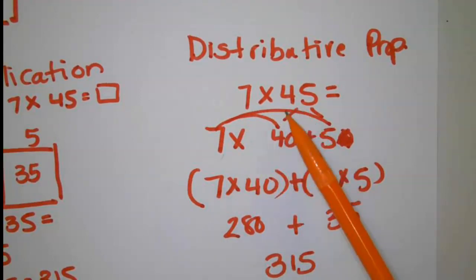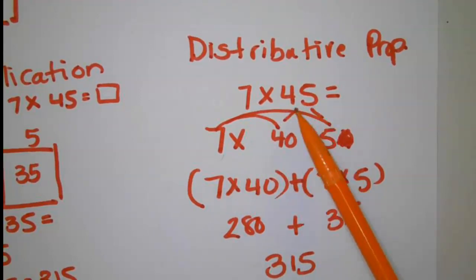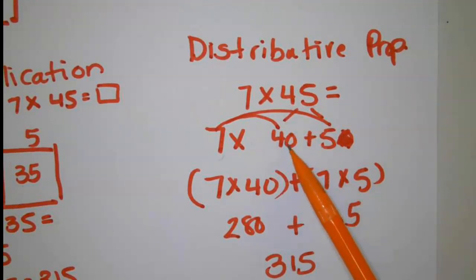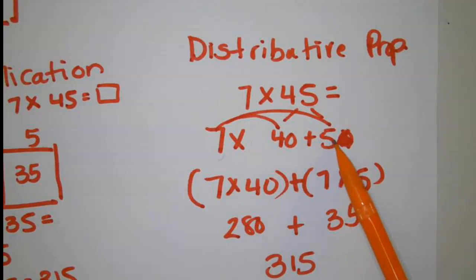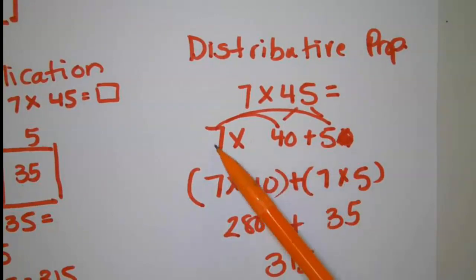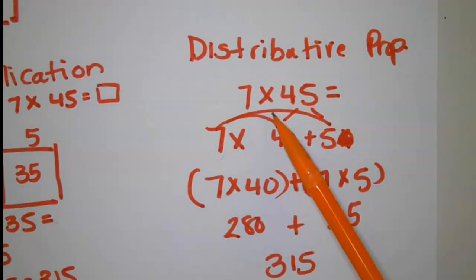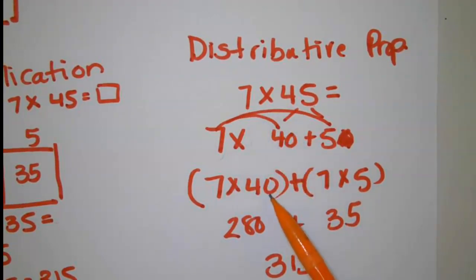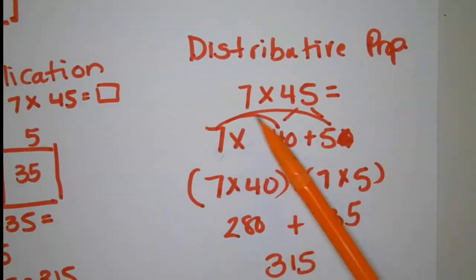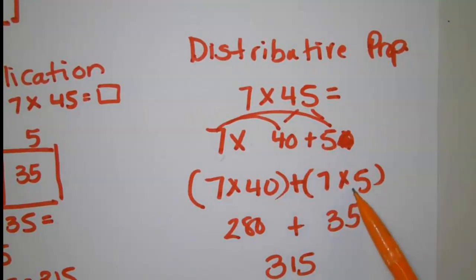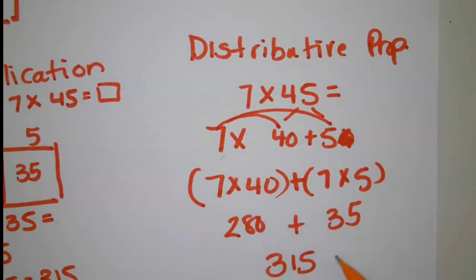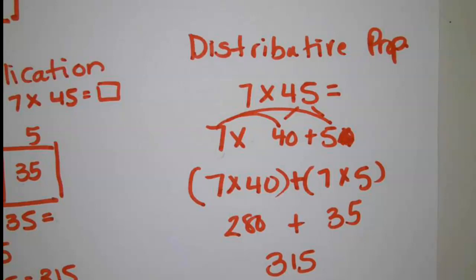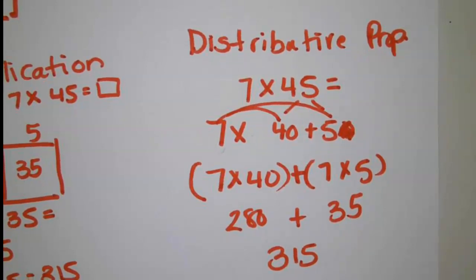But instead of multiplying by 45 all at one time, I break that down into two smaller numbers that are going to be easier to multiply by. I've picked 40 plus 5. Now first I multiply this, I draw my rainbow, 7 times 40, and write it down here, then my addition sign, and then 7 times the 5, and write it here. So I get those same two partial products, 280 and 35. I add those together to get 315. So this is another way that we could solve a multiplication problem: the distributive property.